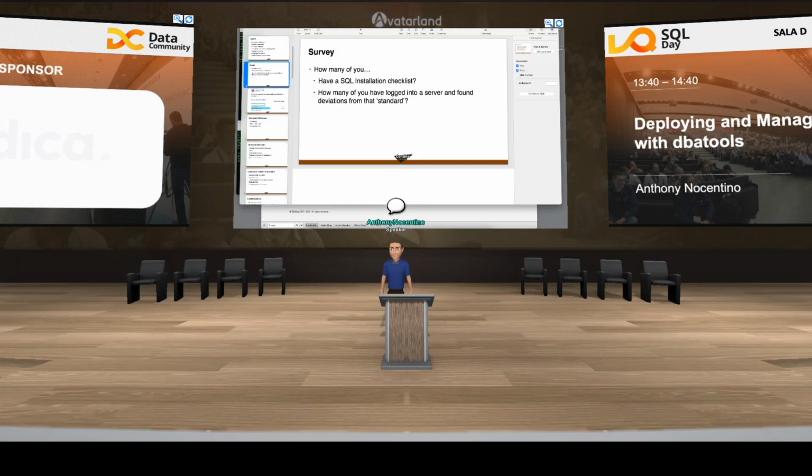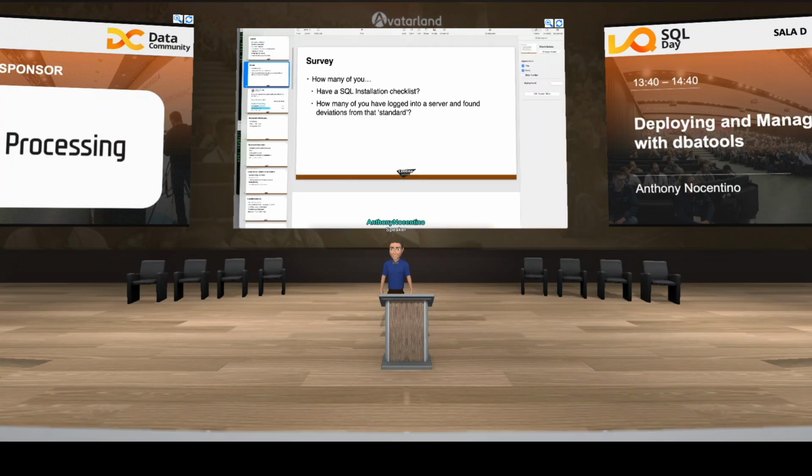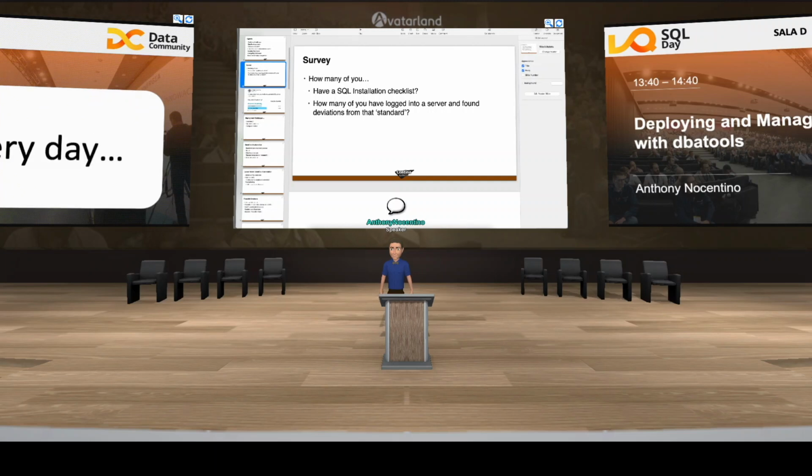Well, actually, I do this when I present this in person. Raise your hand if you have a SQL Server installation checklist, like a spreadsheet or a document that describes how you install SQL Server. Normally I do this over a Zoom call, and I can't see raised hands, but now I can. All right, a couple.